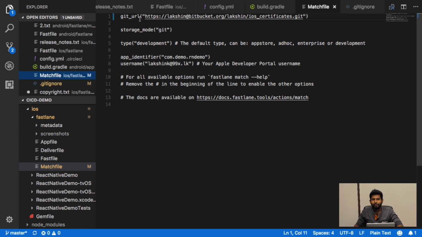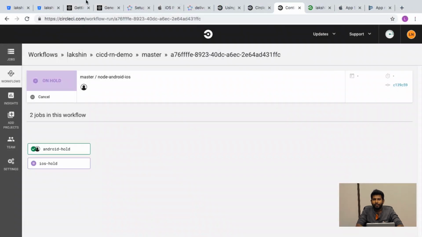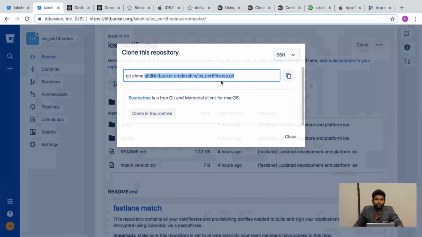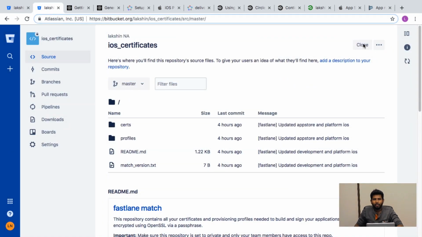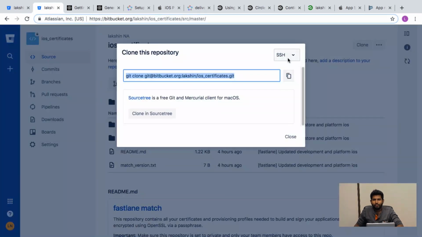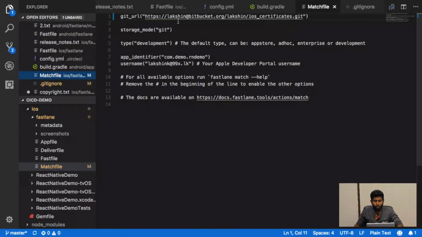You can see that we have added the HTTPS URL for the certificates Git, but we have to add the SSH URL. So I'm going to navigate to this repo, click clone, get the SSH URL and paste it here.